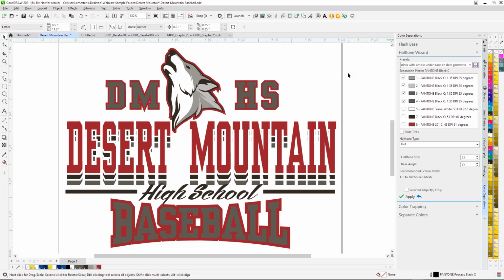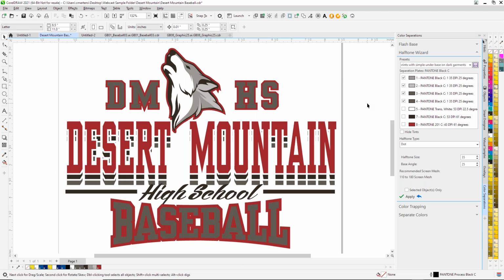They'll print as dots of black. Those dots of black will give the appearance of a lighter color. So basically, with these frequencies, dots, and angles, we're determining the size of the dot, the angle of the rows of the dots, and the shape of the dot. And so we're applying this to those art objects so that if we have a film printer that's PostScript, or we have a PostScript RIP, it prints the dots the way we want to have them.